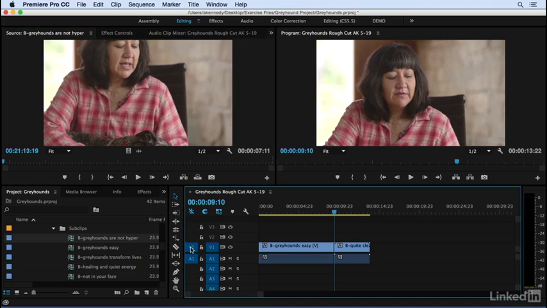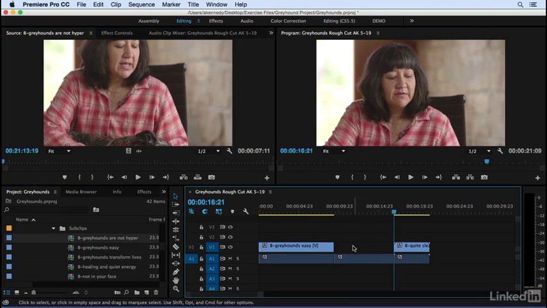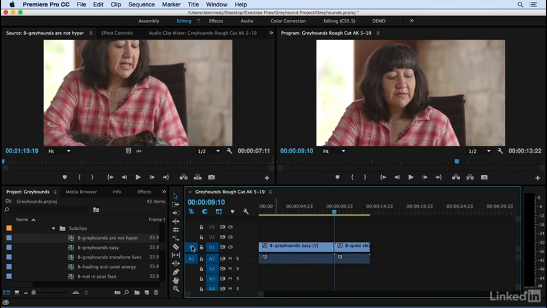And for example, I'll turn off video on the source side and I'll press comma, and you can see that just my audio was edited in. All right, so sometimes you want to do that. Sometimes you need to strategically just lay in one or the other. But in our situation, that's not the case. So we'll turn them both on, press my comma key to insert, and we're good to go.